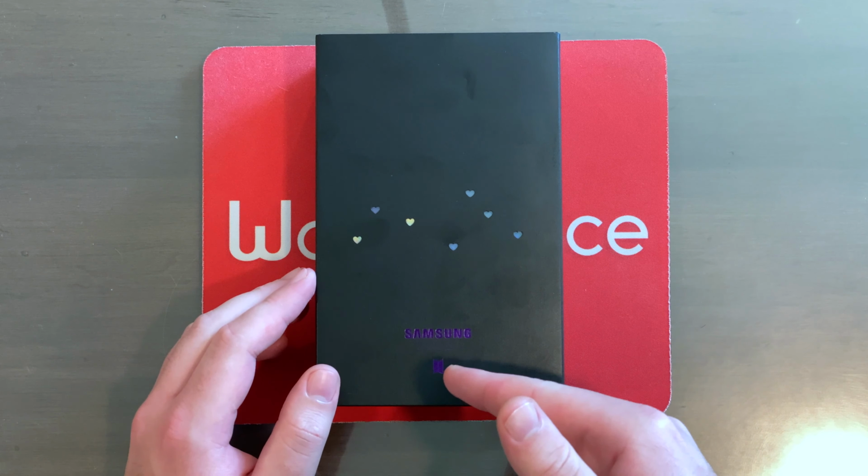So on the top right here, we've got Samsung logo, BTS logo. Let's pop it open, and wow, here are the Galaxy Buds Plus in this purple edition for BTS. That's pretty cool. We can check back in on these in just a second. Let's just see what else is in the box. So yeah, we can put this to the side. Guess we're done with this.